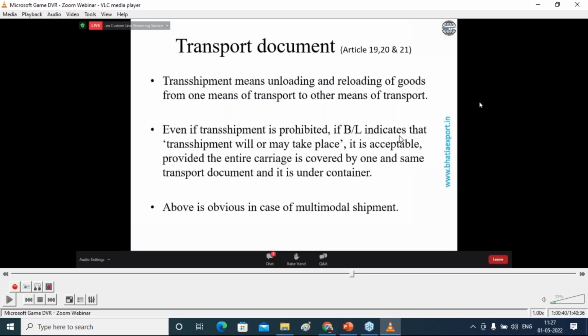These things are mentioned. Suppose partial shipment means, as per the contract, say it is 100 items. The LC is also opened for the 100 items. But if partial shipment is not allowed, then you have to export all 100 items together. You can't export, say, 25 items once, later another 60 items, then 15 items, like that. No. Only the full quantity has to be exported in one lot. So that is what the LC terms say, which is why it is very important to understand the LC terms.